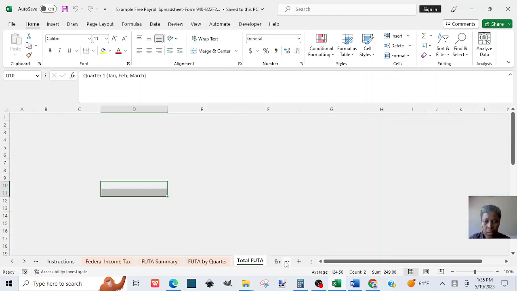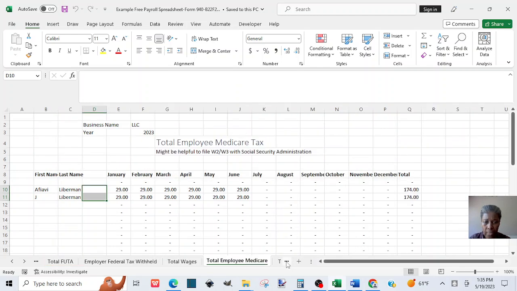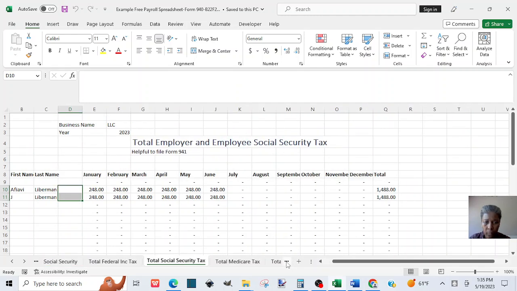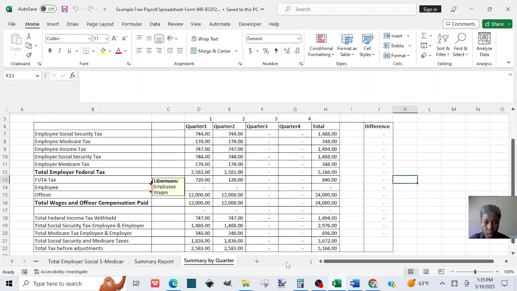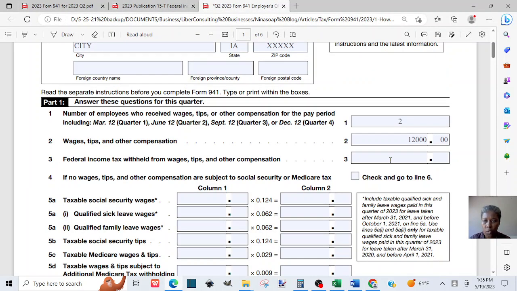So now we will go back to our totals again, because we are using the summary by quarter to pull all those entries to be more concise for us to work with. So for quarter 2, federal income tax we've had is 747. So we'll go back to our return and we'll put 747 with some zero in the decimal at the decimal side.